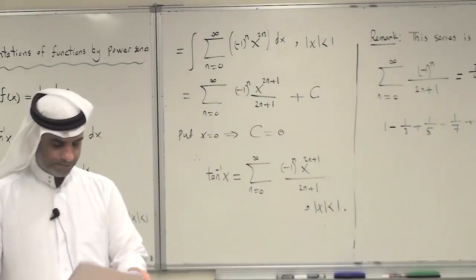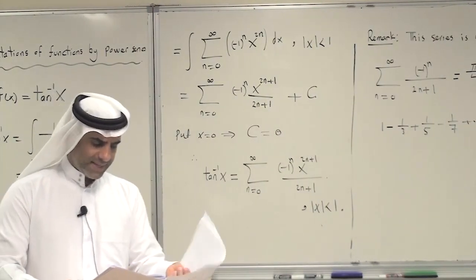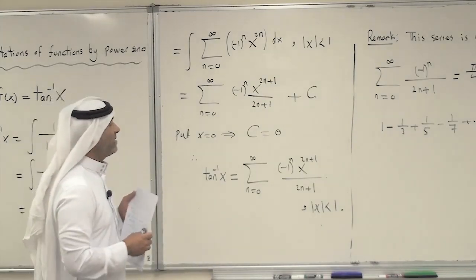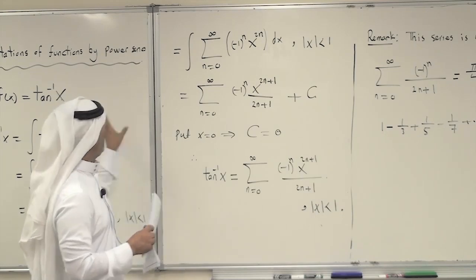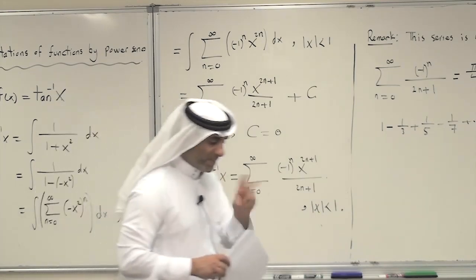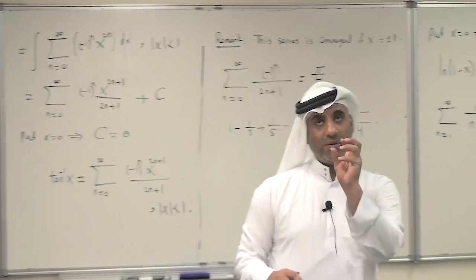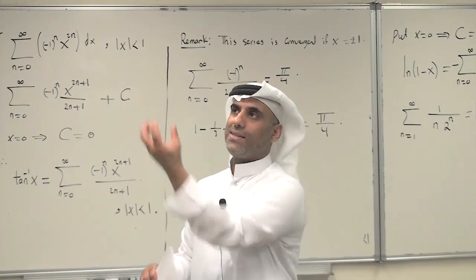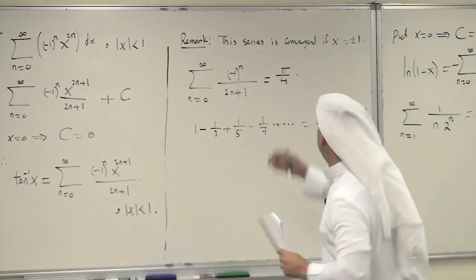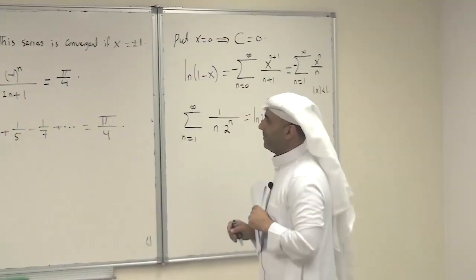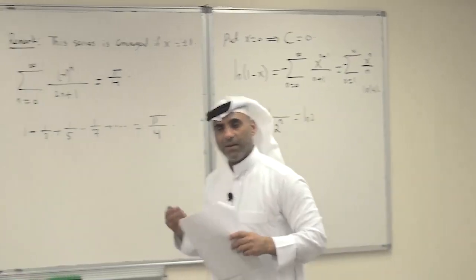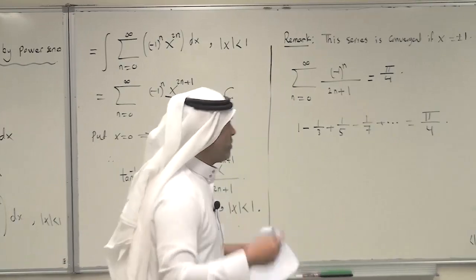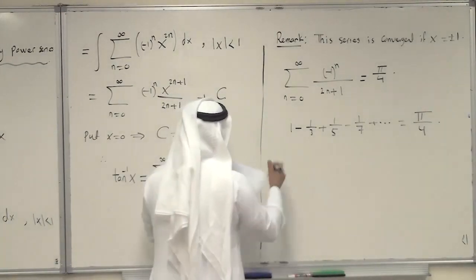Okay, fine. What else can we gain from representations of functions by power series? You can see here we can gain so many special cases by substituting a point from the interval of convergence. We get some beautiful results like this one, like the previous one here, and so on. What else can we do by representing a function by a power series? We can also gain the following. Let us see this example.